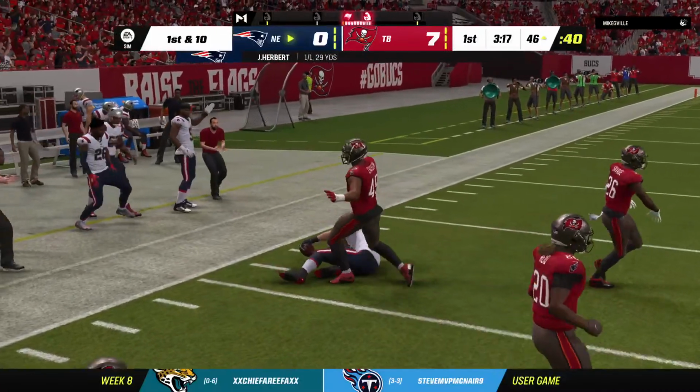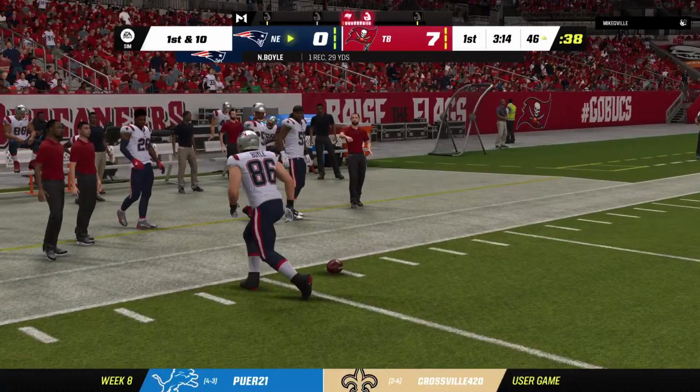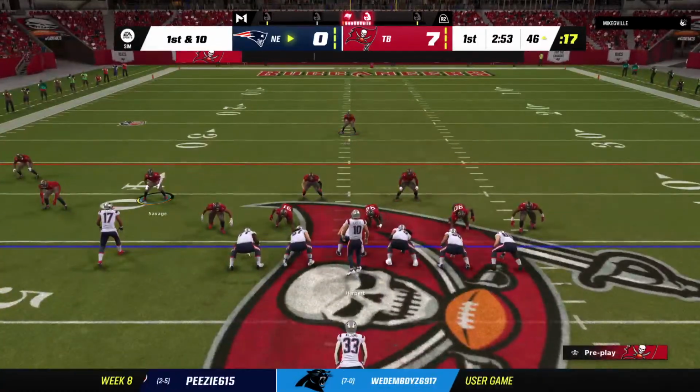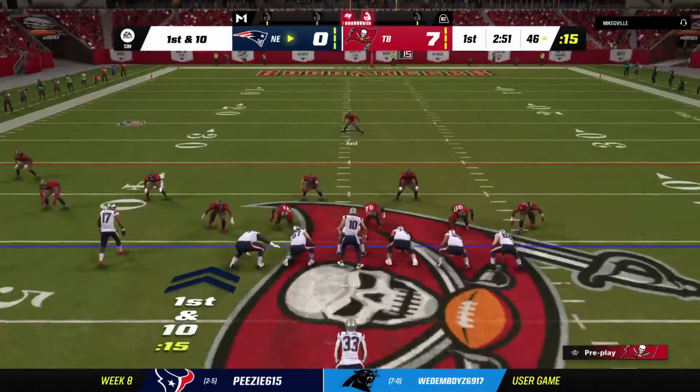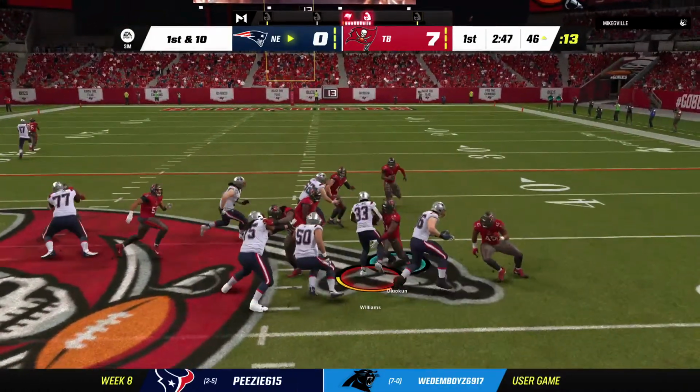Because they had such a sustained drive, as you noted. So you know for the head coach, it almost felt like a little bit of failure to send out the field goal unit and then not even see the ball go through the post. What a bummer on that last drive for them. Got to pick themselves up from that one.